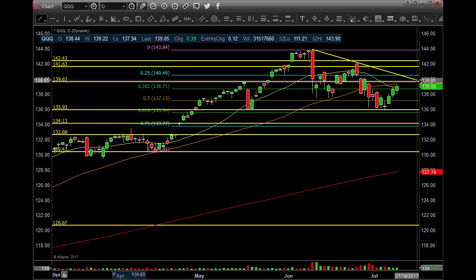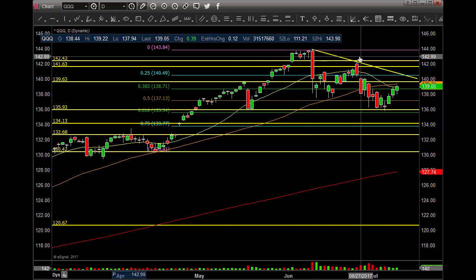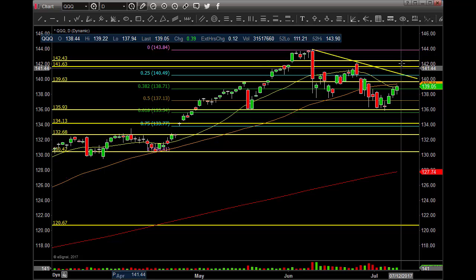If they're mediocre, we'll probably just chop around in a bearish pattern and see what happens. But right now, we made a lower high. Got to break above this pivot, guys, right here, to make a new higher high. Or higher low. Yeah, so we've got to get above this pivot right there.